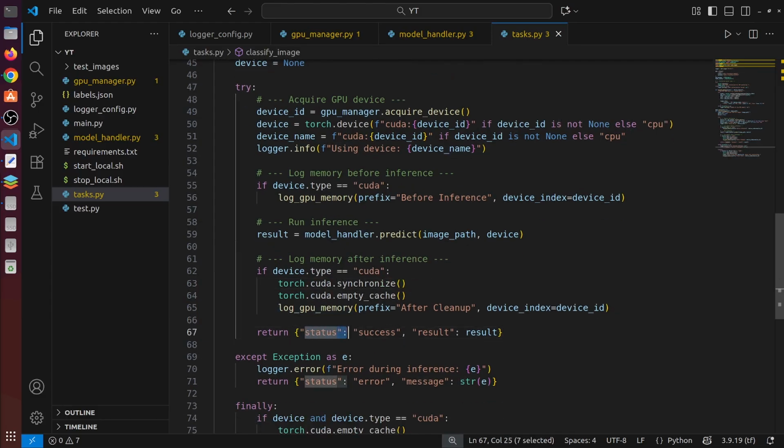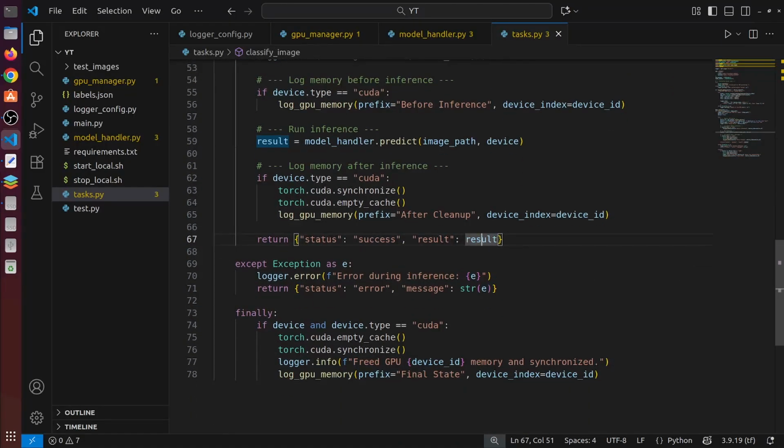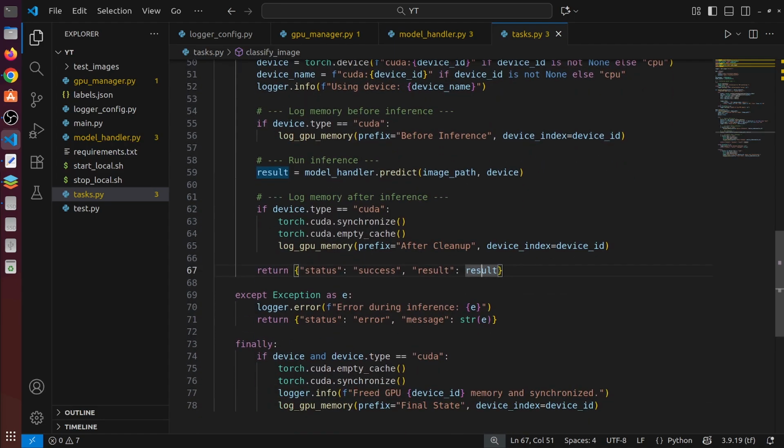And we're going to say status success and give the result back. And if there's any error, because an error is always possible, so you cannot be 100% sure that an error will not be there, we always have this try and except statement. Then we log the error for ourselves so that we can see why this error occurred. So we log that specific error so we can solve it.